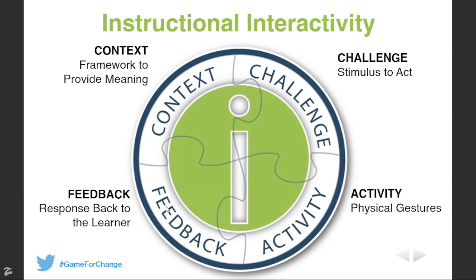And feedback is the response back to the learner. Every action should have a reaction. And feedback is not just a great job or incorrect, try again. It should be consequential in nature. It should be intrinsic when possible, and it should always be immediate. Now, judgment, on the other hand, should be delayed. So you might not necessarily know whether or not you've passed the level or passed the game or passed the course or gotten everything right until you see the end result. But along the way, you should be able to have some sort of feedback or consequences to the actions that you take.